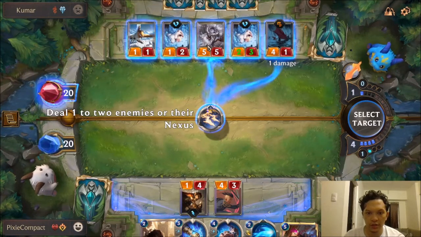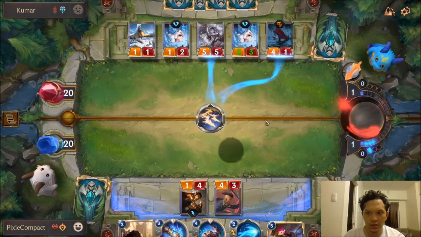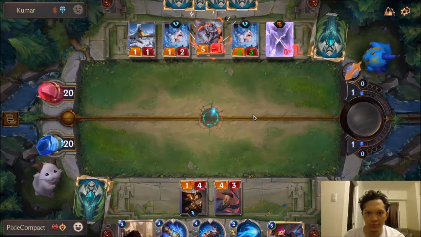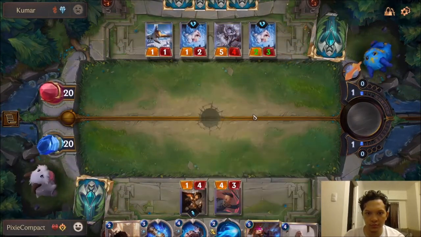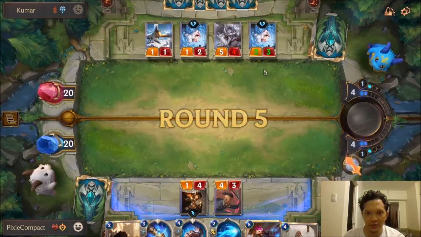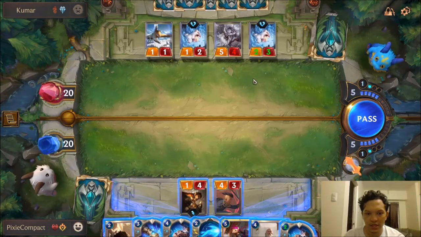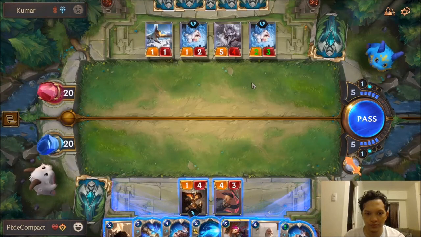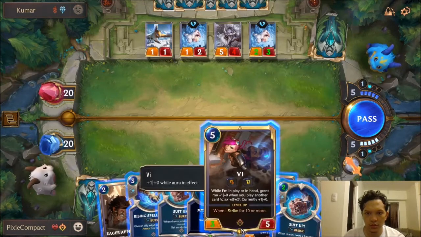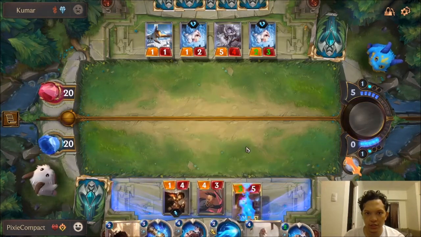Goes down to 4 health. Can't attack with it. Yep. This is the right decision. Normally you would kill this, right? But this adds a lot more value. This time he can't attack anymore. Stand by. Start killing off his units.